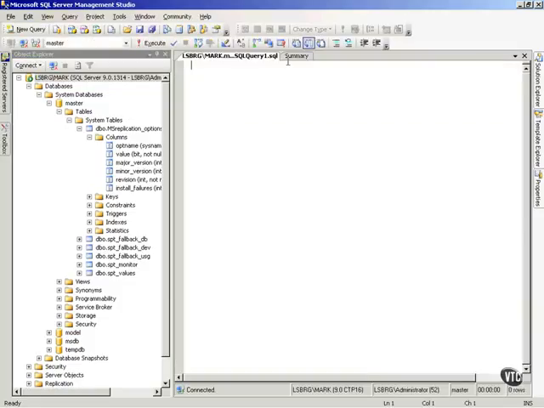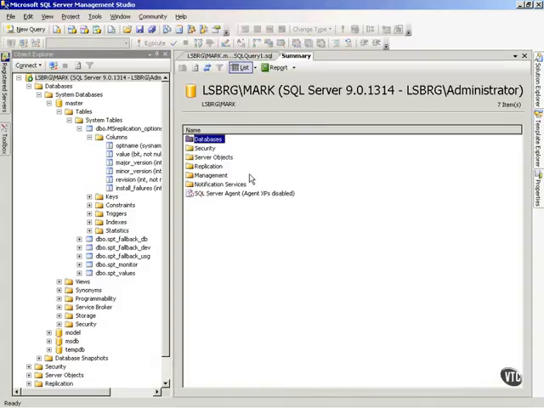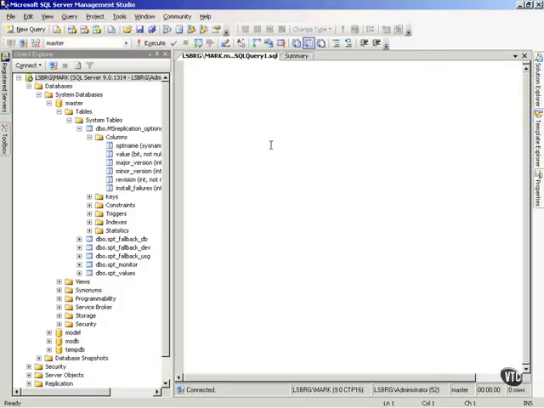Notice what it did. It gave me a query out here in my work area. Notice it's tabbed. I still have my summary information out here, and now I have a new tab for queries. Okay, so I can type select asterisk from. If you know Transact SQL, you know what I'm doing. If not, don't worry about it. But I want to select all the columns and rows from this particular table.